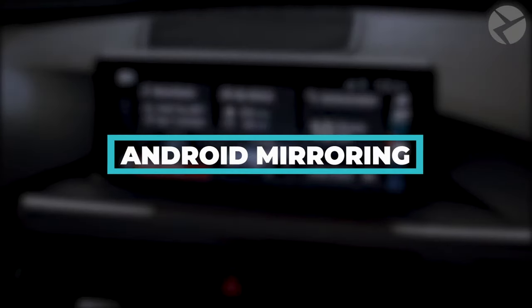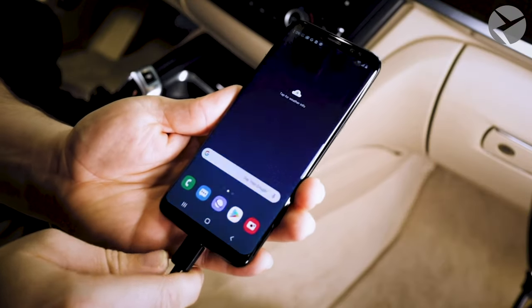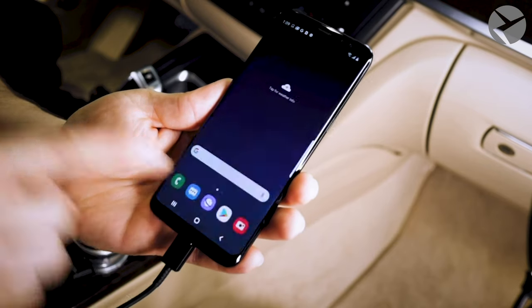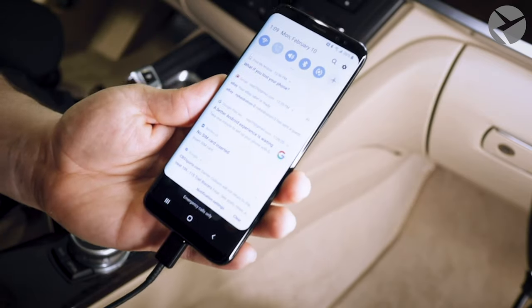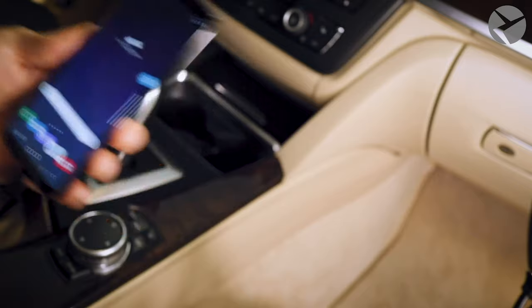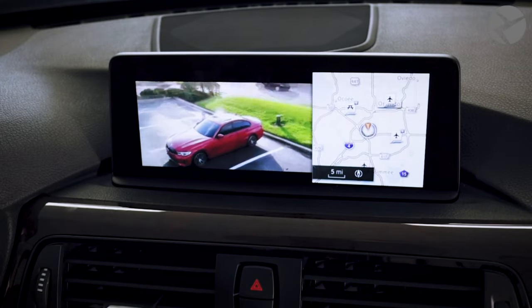Android Screen Mirroring. If you have an Android phone and a Wi-Fi antenna in your Beamer, Beamer Tech can activate Android Screen Mirroring to give you the use of Google Maps, listen to your favorite music on Spotify, and enjoy your BMW even more. You must keep in mind that not all Android devices support screen mirroring. Plus, it makes for a great option, especially if you have video services in motion activated already.